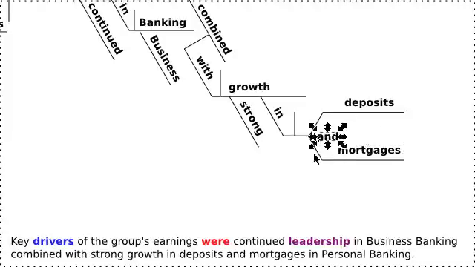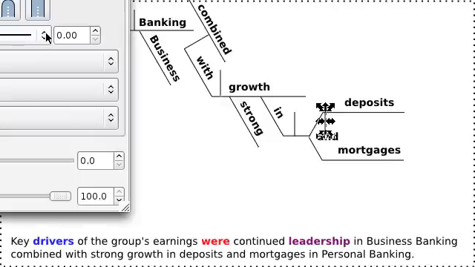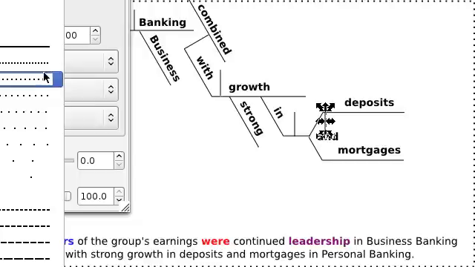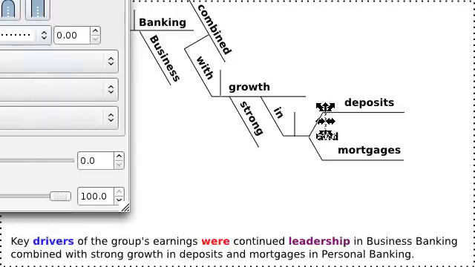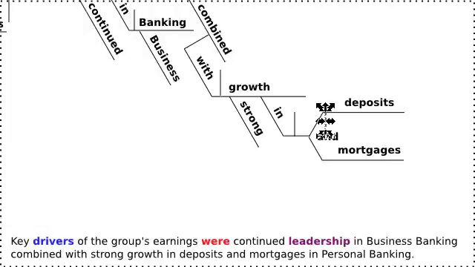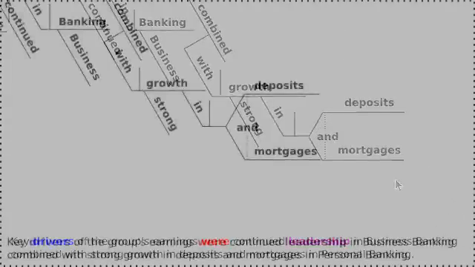Now, I was actually taught to put a dotted line between them with the conjunction on the dotted line. You can certainly do it that way if you like, if you want to be traditional about it. Again, it's one of those things where I've done it that way for so long, I can't really think of any other way to do it, which is not necessarily always a good thing. But my only excuse is, it is what it is. And that's how it looks when you do it that way.